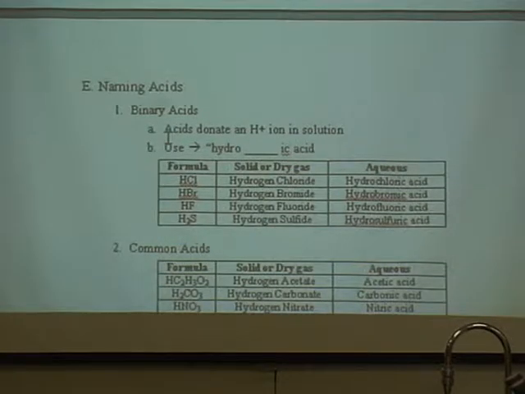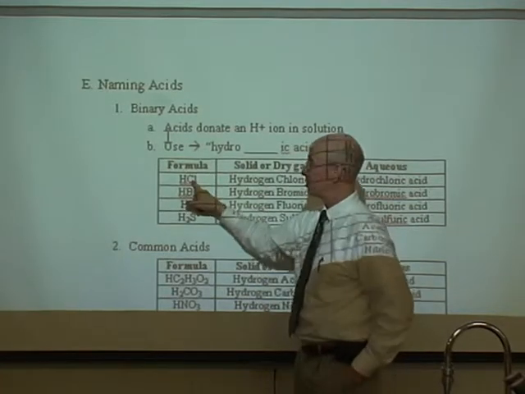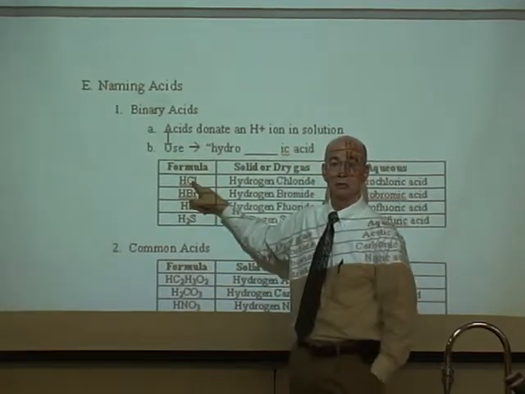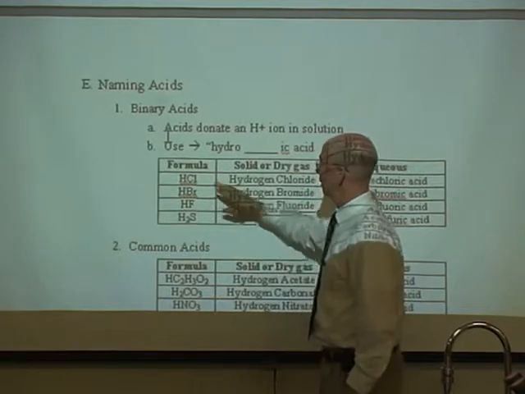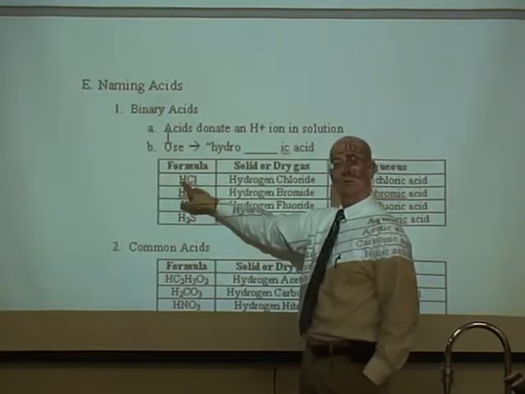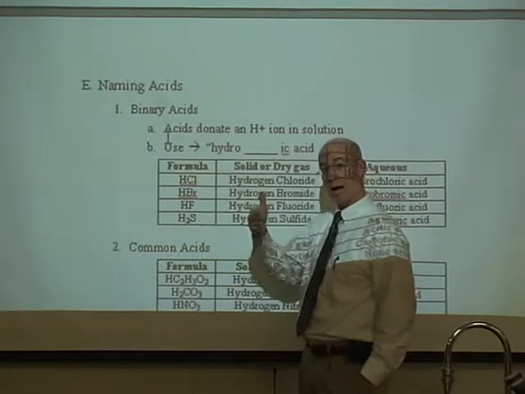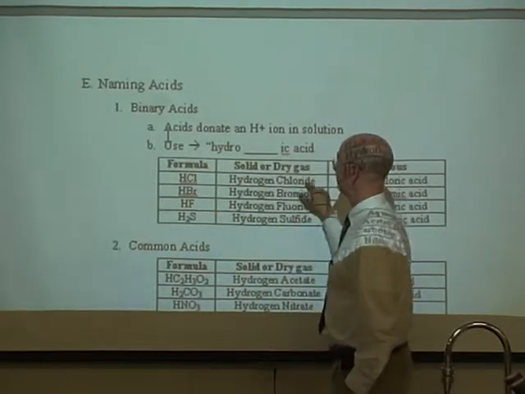So let me move up front. When we deal with a binary compound like HCl, and this is a very common acid that we use in the lab all the time, if we named it as is, we named the metal hydrogen, and we named the non-metal chloride. Remember, IDE at the end, so hydrogen chloride.